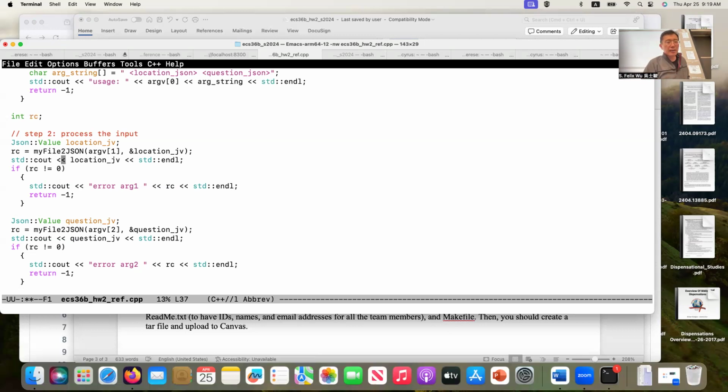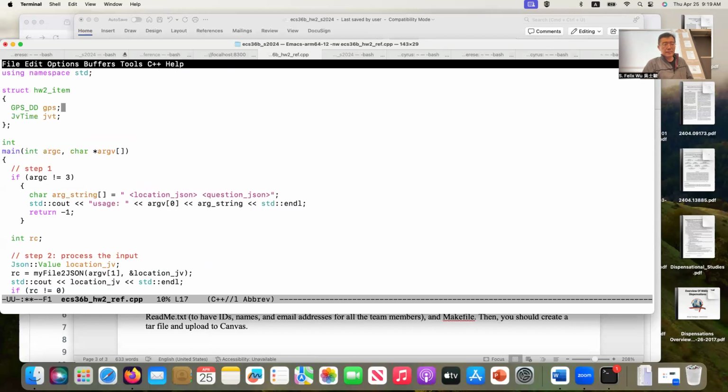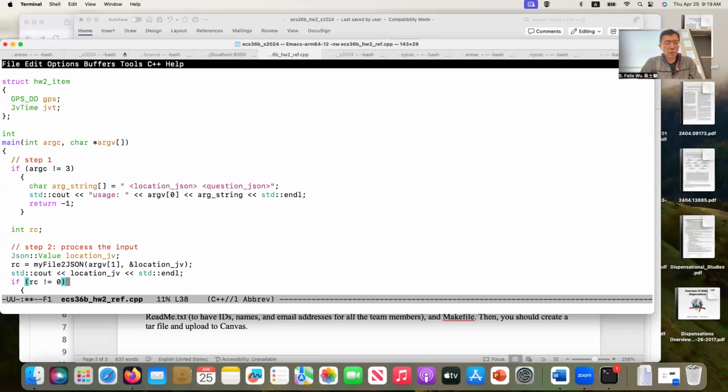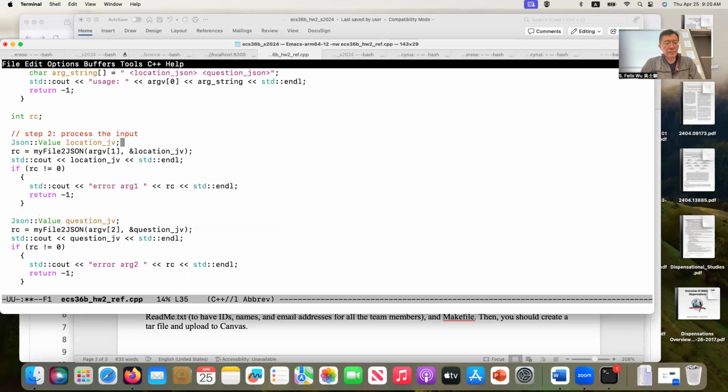Oh, it's not file to JSON, it's my file to JSON. Let me update this a little bit. I will use my file to JSON. And this program, what we did is that my file to JSON takes 2 arguments.